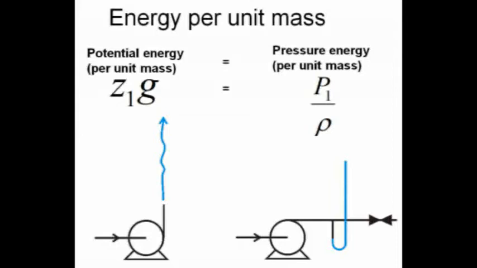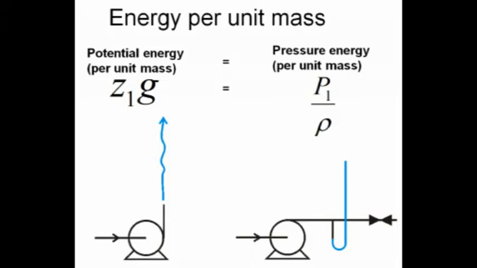The two diagrams at the bottom represent pumps, and we have flow going into the pump, and then the flow coming out is represented on the left by that blue arrowed wiggly line, and it's a bit like a fountain. The total height of the fountain would be up to the maximum potential energy, in other words Z1, or height times by g, acceleration due to gravity.